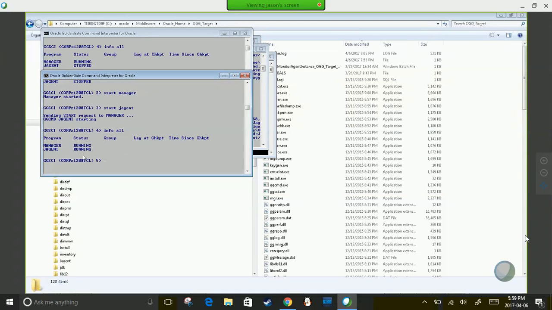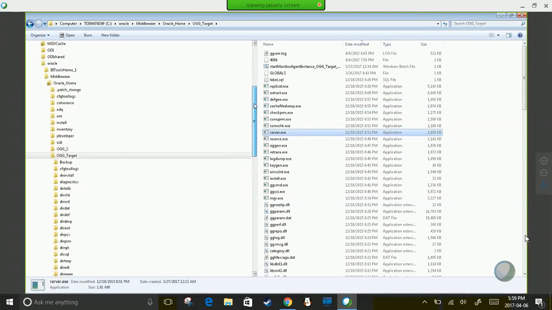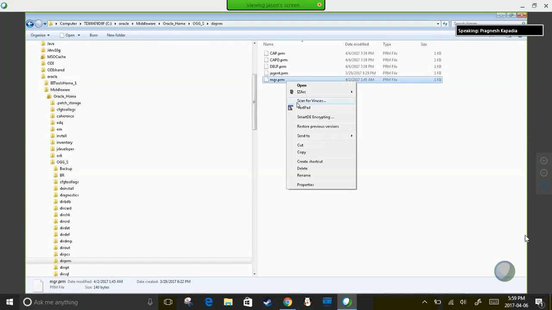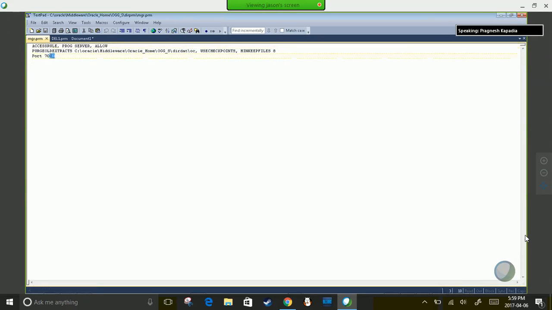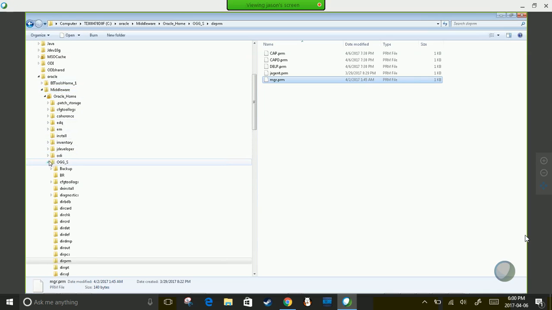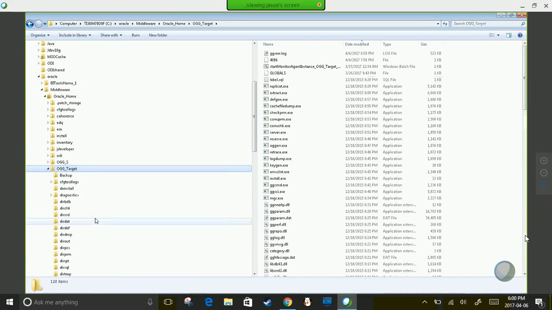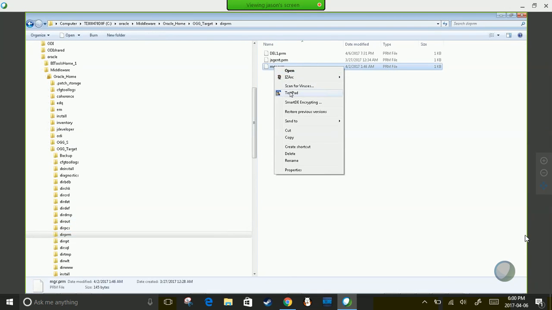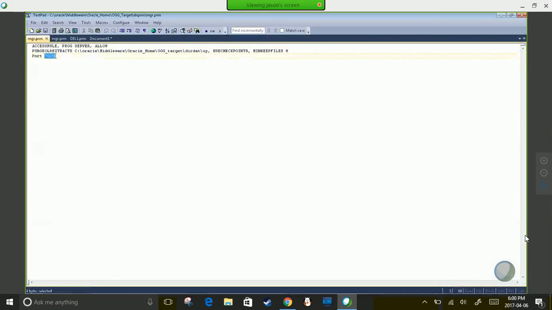Oh, I can show you the parameter here. For source, the port is 7010, and for target, 7020.